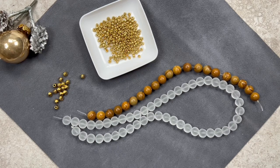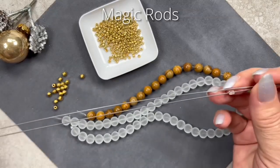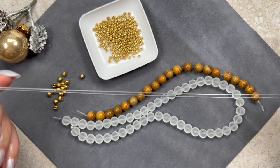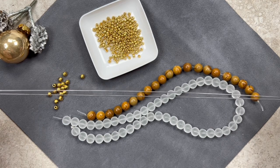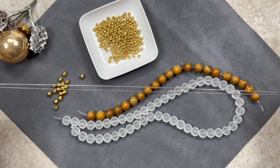And whenever I create bead patterns for a necklace, I use my magic rods. I carry these in my Etsy store. As you can see, they're pretty long. These are actually the 12-inch long rods. And what I like about them is that they have stoppers, which means that I can load beads and have them up against each other real snug, and that allows me to get accurate measurements. But the best thing about the rods is that I can use them with all kinds of beads. I can use them with seed beads, large beads, small beads, beads of all kinds of shapes.